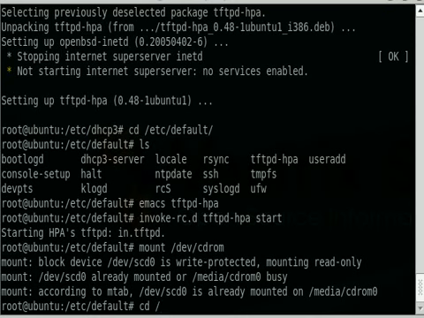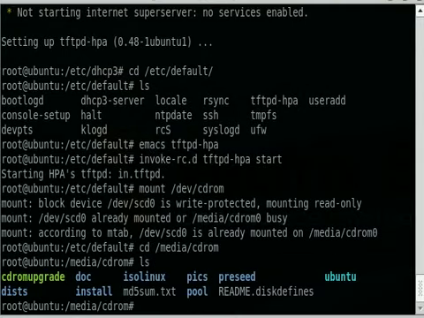Okay, maybe I had that mounted already. If we change directory to /media/cdrom, we can see this is just a copy of the Ubuntu server installation CD.